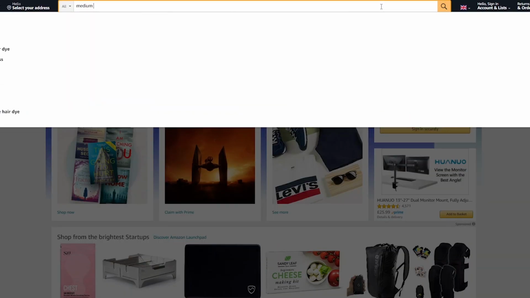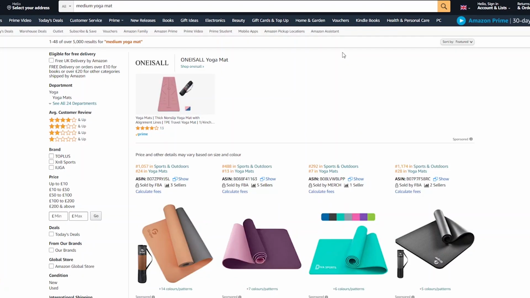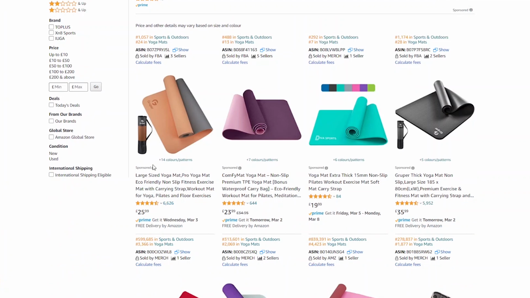A good example of that is, let's say that you're selling a medium-sized black yoga mat. Amazon knows that you are selling a yoga mat, but it doesn't really know that if a customer types in yellow yoga mat or large yoga mat, they're probably not going to buy your product because it's not yellow and it's not large. It's different to those. So that is where it's really useful to use negative keywords to basically say to Amazon, I don't want you to show my listing ad for anything that is large, that is medium, that is small, etc. if your product isn't one of those, or anything that is black, brown, blue, yellow, red, whatever.